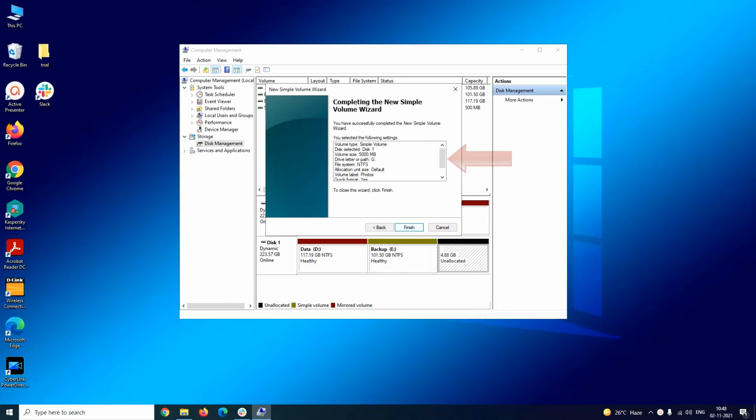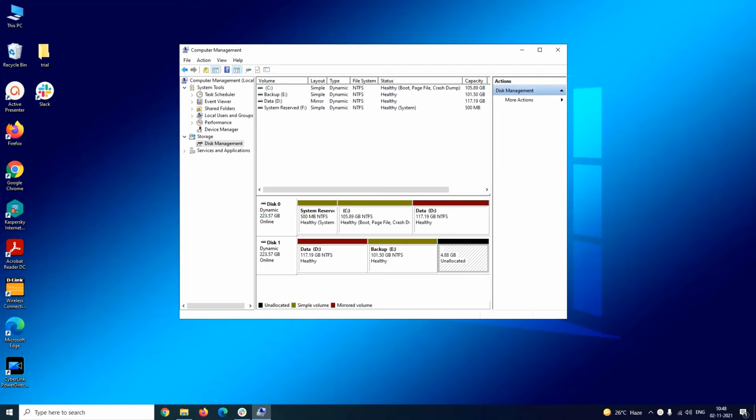This window shows all your specifications. If you find it okay, then click on Finish, else you can go back and change the specifications. As all the specifications are correct, I'll click on Finish. You can notice all your specifications have been processed and a new volume is created successfully. As we have finished partitioning a drive successfully, now let us learn reverse partitioning.